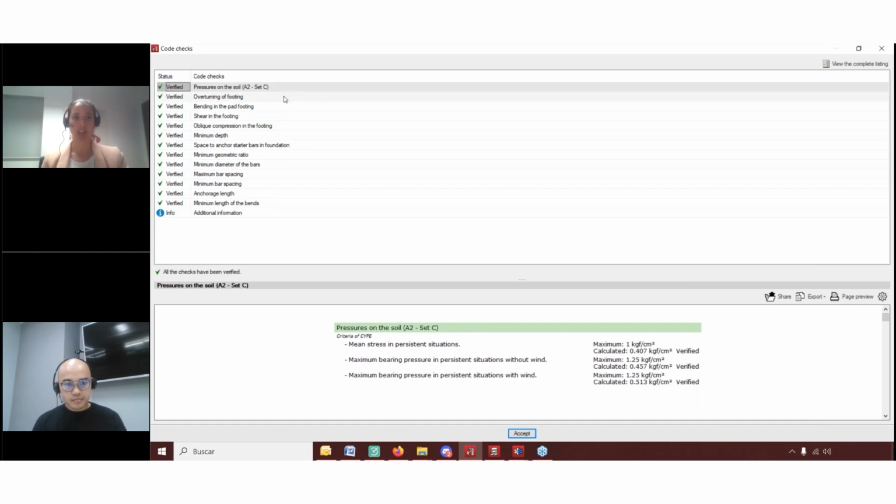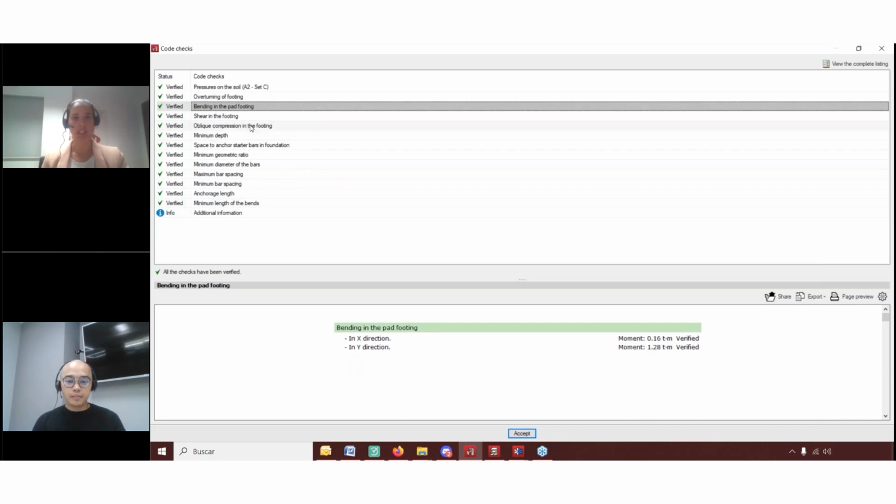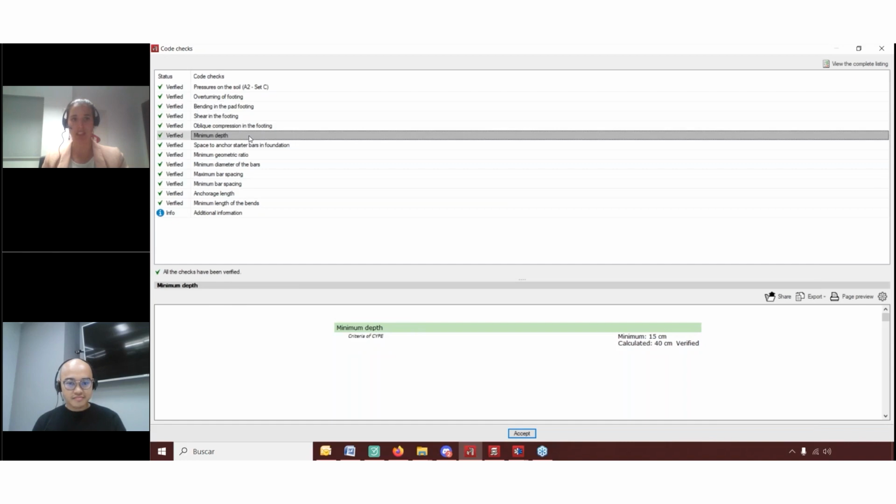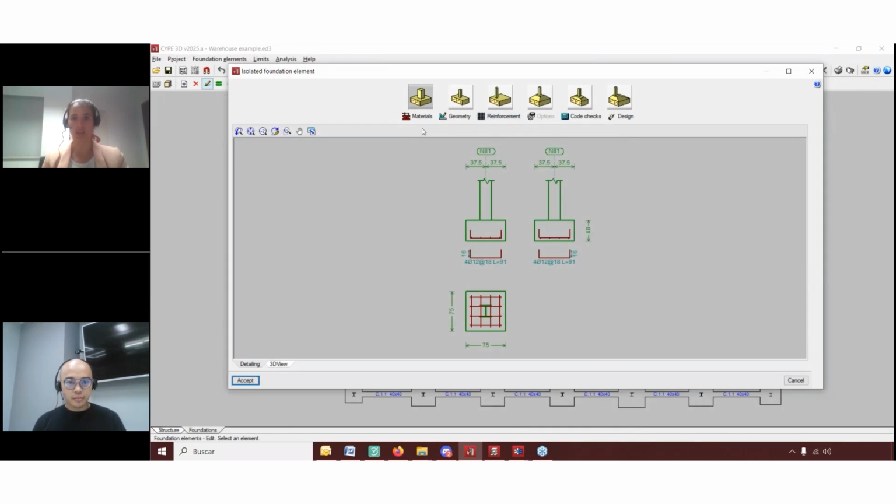Code checks like the pressure on the soil. We can also see bending in the pad footing. We can see that it verifies the minimal depth. So right now it has come up with the solution.